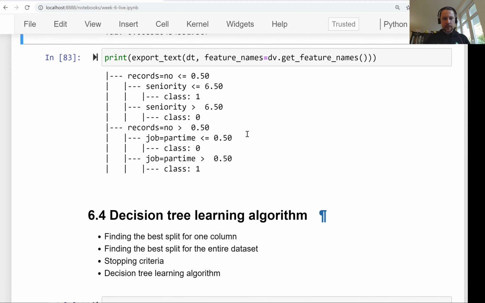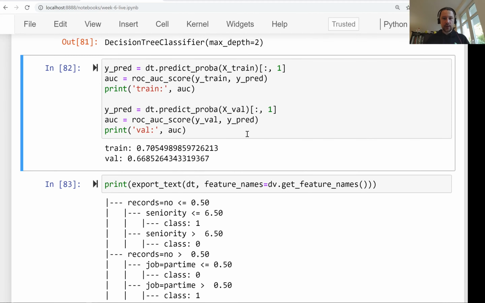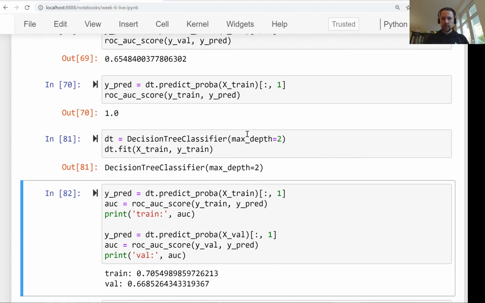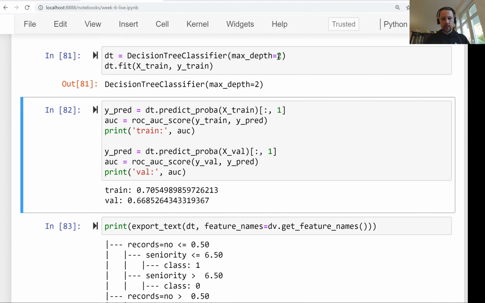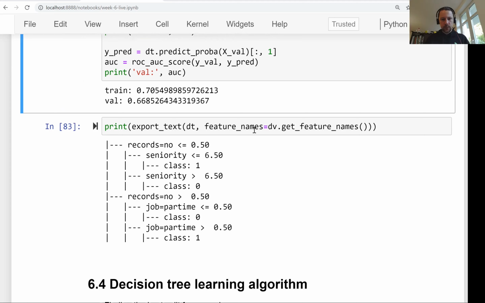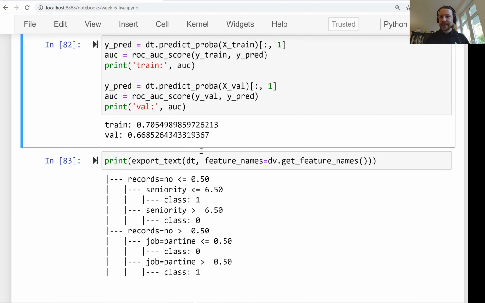So in the previous lesson, we looked at training decision trees with sklearn. So we were able to train a tree. We experimented with one parameter already, max depth. And we saw that if we let the tree grow indefinitely big, indefinitely deep, if we don't control the depth parameter, then it overfits. So we played a bit with this parameter. We've trained a decision stump, a tree with just one level, and trained a decision tree of depth 2. We'll look at this decision tree. So now let's see how a decision tree can actually come up with rules like that.